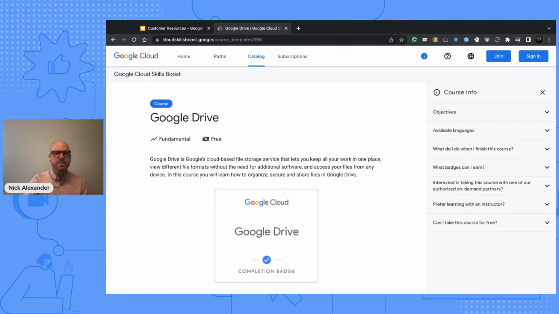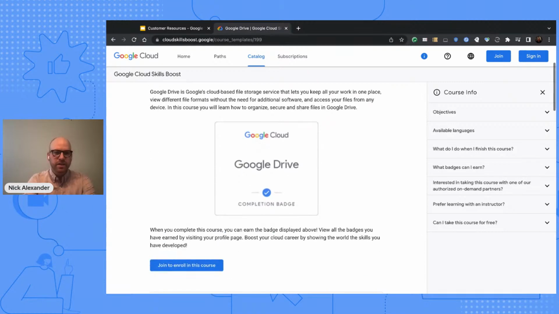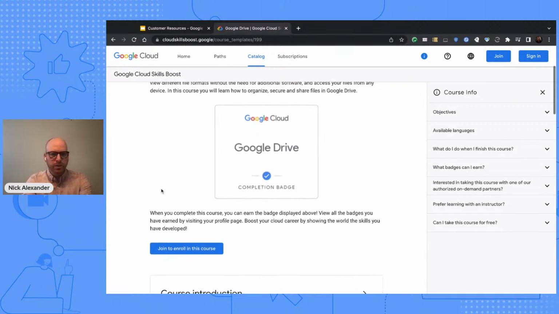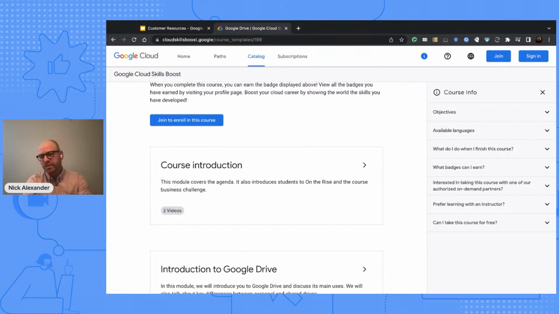We get a million emails a day, chat, all of that. How do we effectively use Drive? So here, for the sake of our example, we could join to enroll in the course. And this is a great way for your end users, your teammates, your colleagues, yourself to learn and dive into that from a 30,000 foot view, as opposed to diving in at the point of saying, it's already configured, how do I use this?